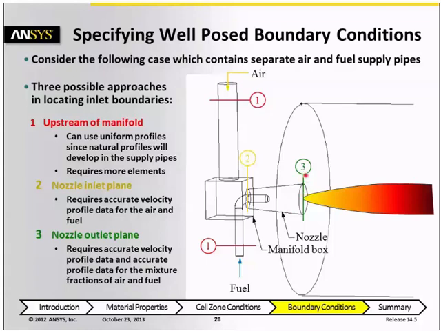The third choice you could consider is location number 3, which is shown in green, and this is the nozzle outlet plane. Here you need to have lots of accurate experimental data, not just about the velocity and turbulence profiles, but also about the mass fraction profiles because the streams have mixed. So if you have experimental data for these values, then you can move the inlet to this location and specify the accurate data. But for cases where you don't know about the profiles, then location number 1 would probably be the best choice.